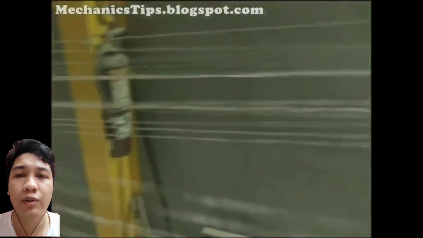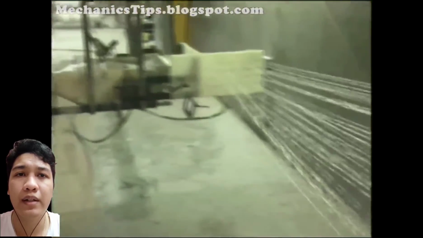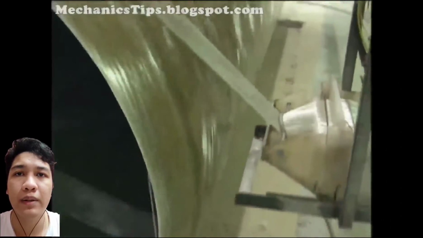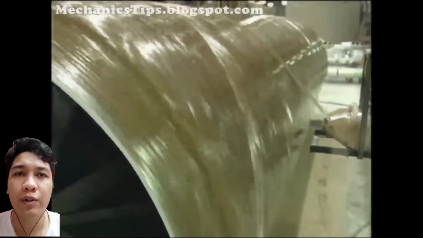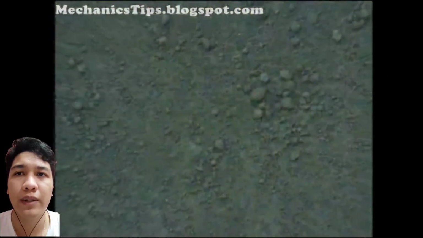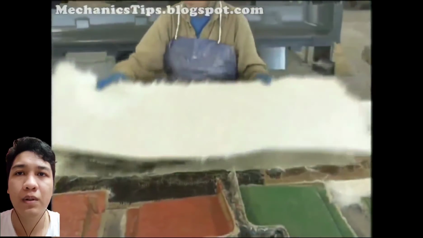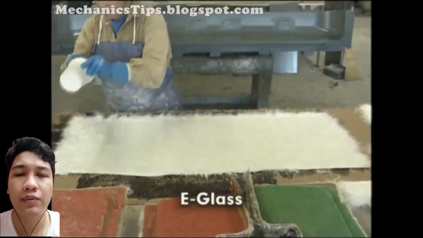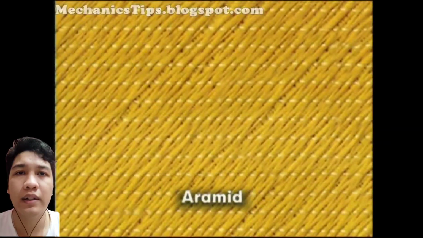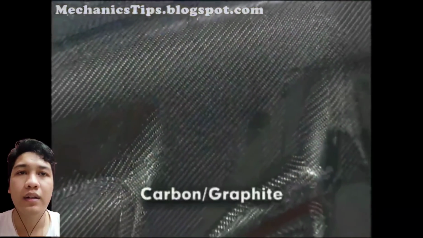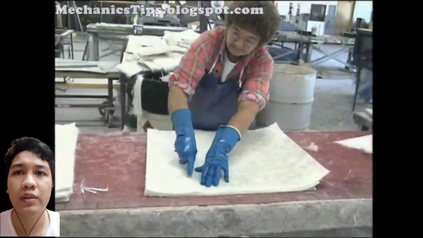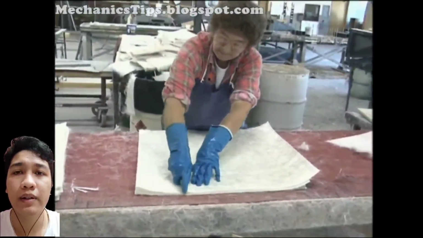The reinforcement function is to improve the mechanical properties of the composite and is typically the main load-bearing element. Reinforcement is usually in the form of fibers or particles. Some of the most commonly used fibers are E-glass, aramid, and carbon, which is also referred to as graphite.